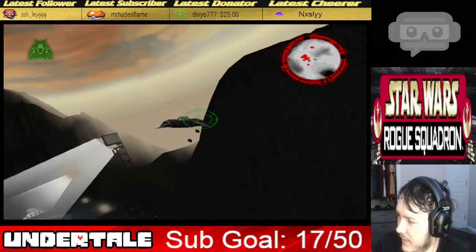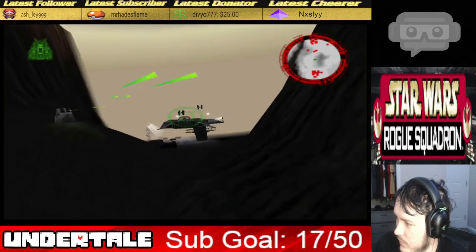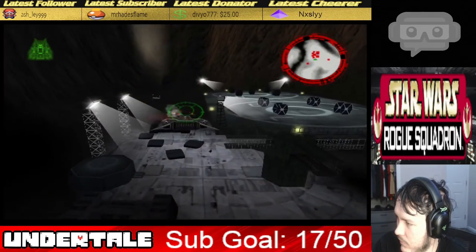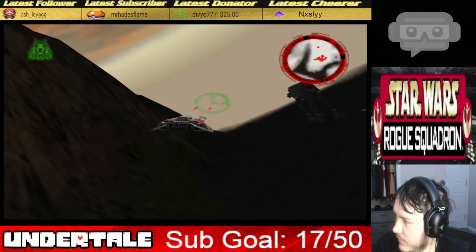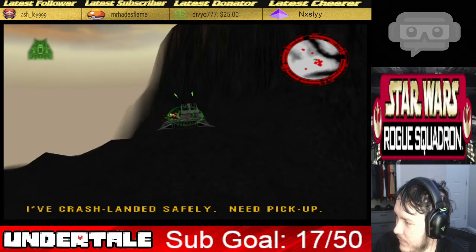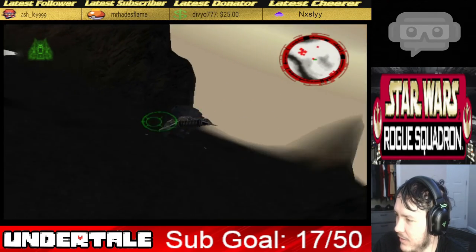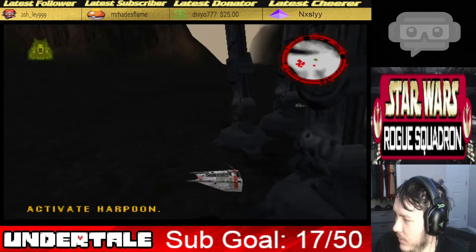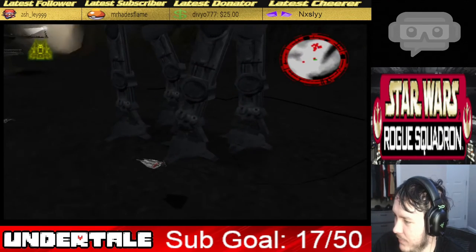Good job, rogues. They're blind. Now, take out those factories. Alright. Get these TIE fighters out of the air. Alright. We're good. Got them out of the way. Alright, let me get this other thing out of the way. Oh, God, okay. There we go. Alright, go get the AT-AT. Okay, here we go. Oh, no, we're too far away. Too far away. Alright, there we go.